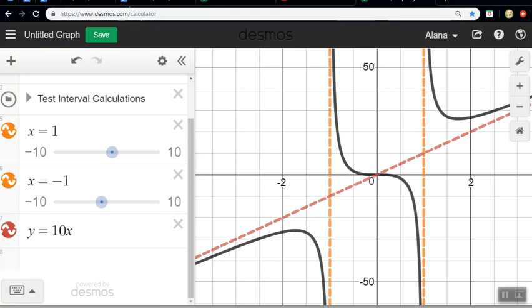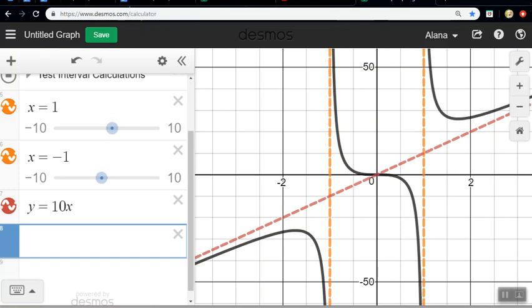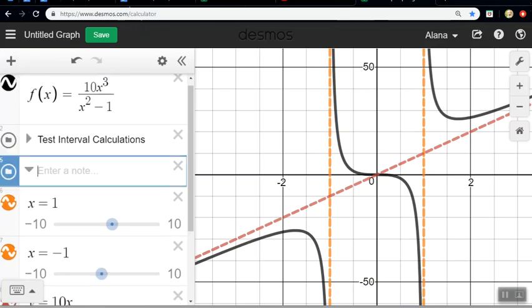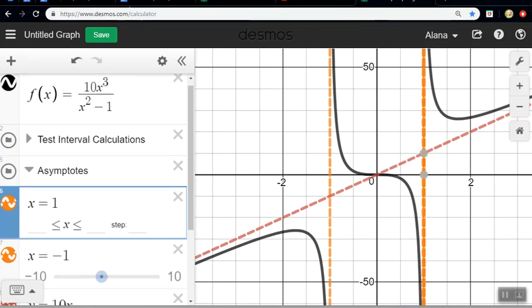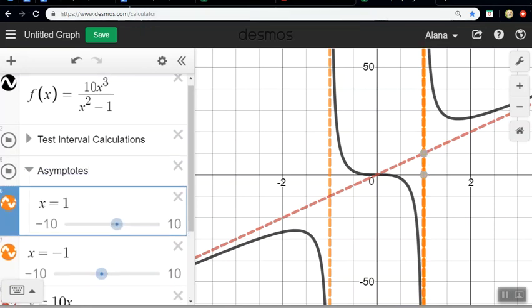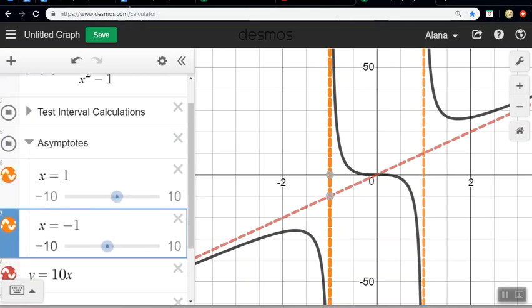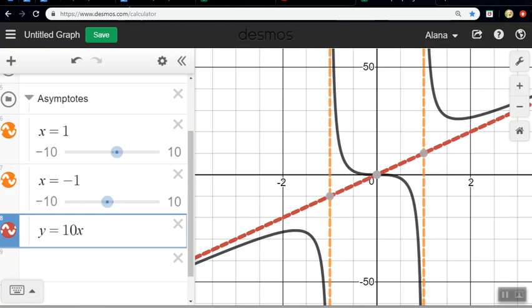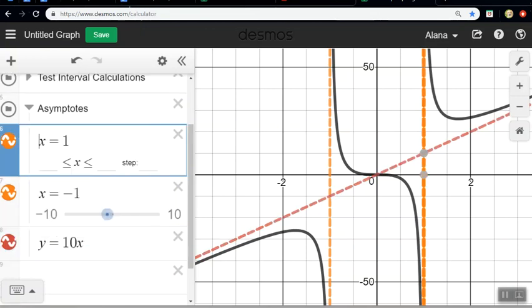Okay, that's lovely. Now what about all of my labels? Because I want to label those. As a matter of fact, I'm going to make a new folder right here. So I'm going to click up on this folder, click new folder, and call it asymptotes. And then I'm just going to click down here, drag, click, and drag. And now that'll all be hidden too if I want it to be, right?